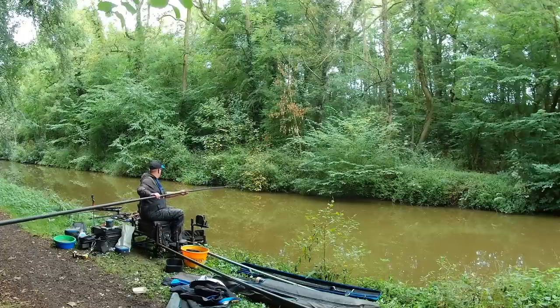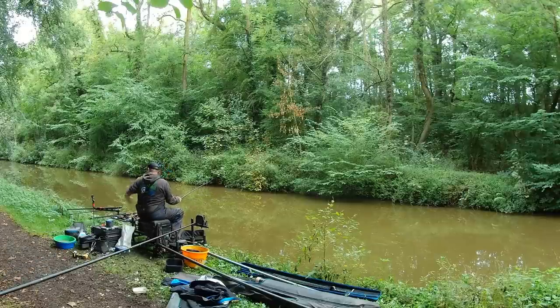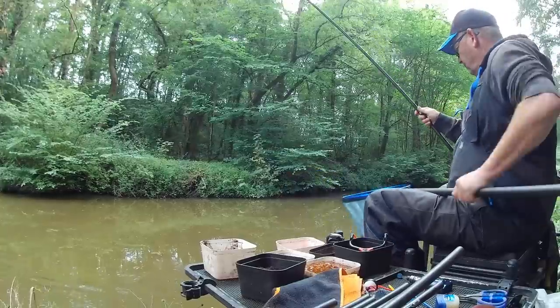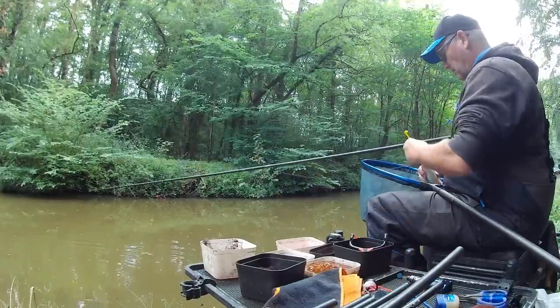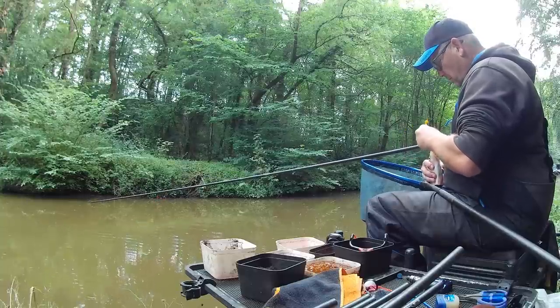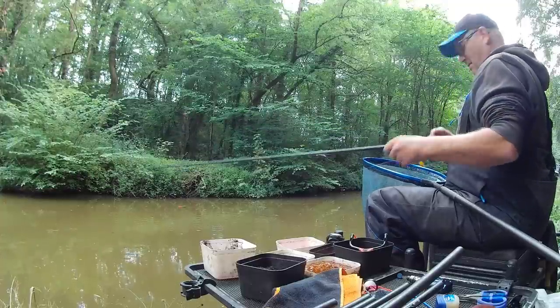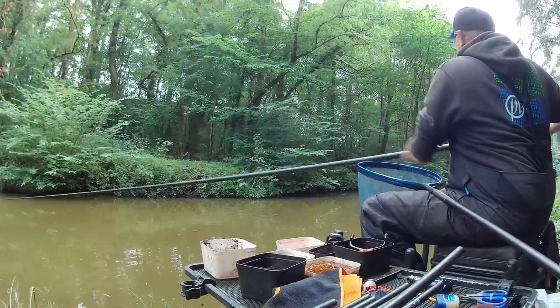Notice I'll give it a good hard whack on the strike. Using my double sixes again. That's a better fish. That's got to be about 12 ounce to a pound, that one. It'll take a few gudgeon to catch that up. This boat's almost on me, so look, I'm not even putting my net down. I'm getting my rig in there quickly. Let's see if I can snag another one before it gets here.